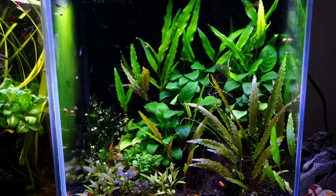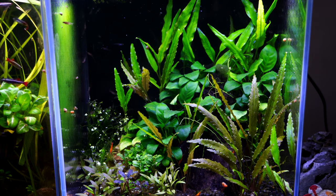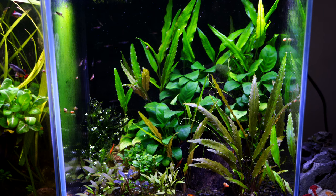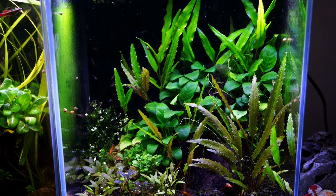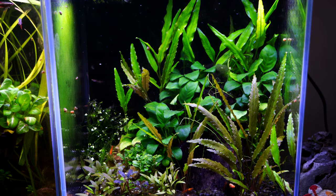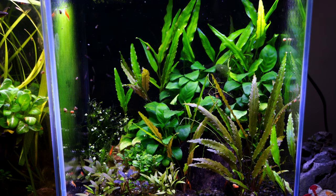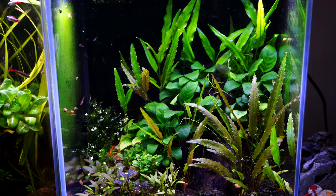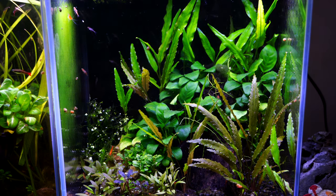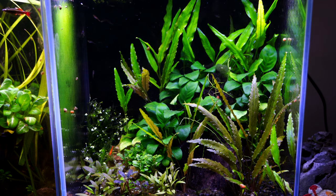These are awesome little inhabitants. They are from Borneo. They stay small — you're going to be lucky if they max out at around three quarters of an inch. Females are going to be a little bit rounder and show a little bit less color usually, but they both show great color. The Myra rasbora is very peaceful; they tend not to pick on one another or other fish or inhabitants, so it's a really nice fish to add to a community aquarium.